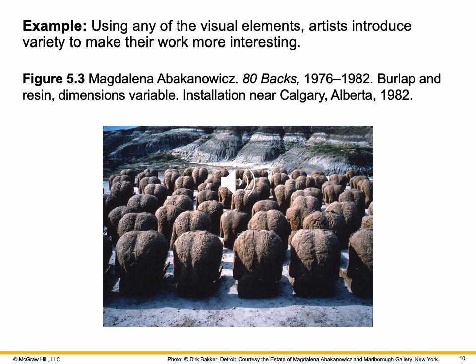As in this work by Abakanowicz, where we see much unity in the figures, she also introduces variety. While all of the figures are molded from resin-soaked burlap and look identical, they are not all the same. Looking carefully, we can see variety in the folds and lumps on the back and in the texture change from figure to figure. The hunched shoulders and bent backs have slightly different masses. Even the seemingly monotonous installation has variety, with differences in spacing between the figures and slight variations in directions.